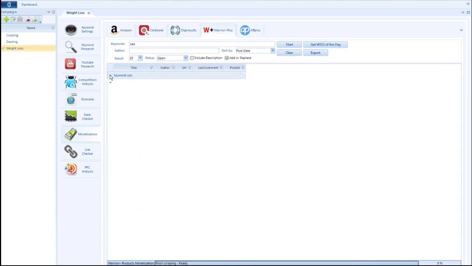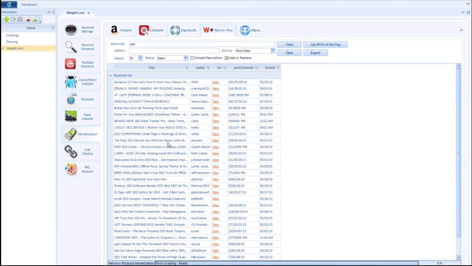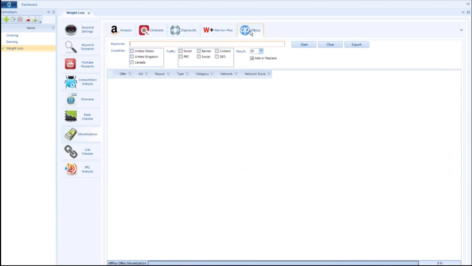So now it's going to sort that information. And I can come in here and see which ones may be available, and I can also do it by status, so I can filter through the ones that are closed or not. And then the Affiliate Plus search engine, where it compares affiliate offers. So if you're into CPA and those kind of things, you put your keywords in there, and you're pretty much good to go. Let me move on to the next one, because I got a ton of stuff.